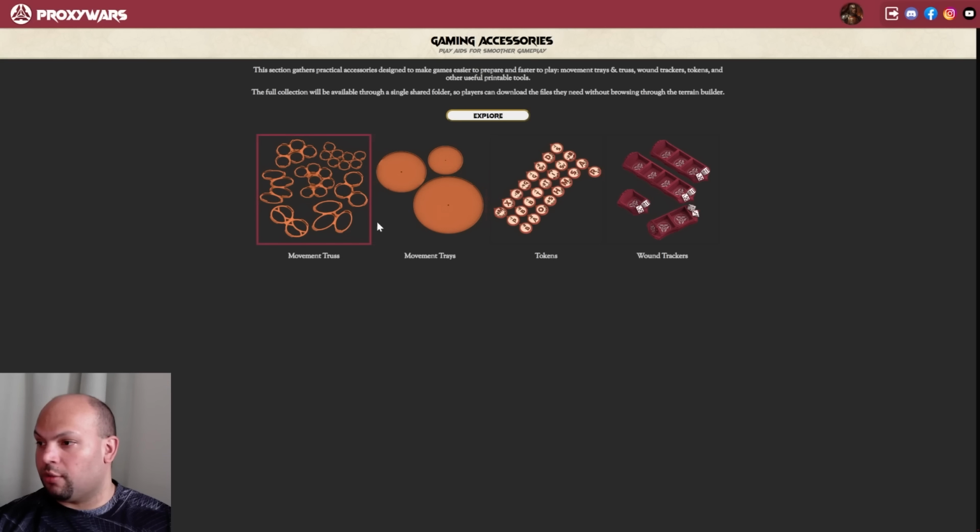Here, you also have movement trays for the game. Of course, you can always cut circles out of cardboard with a compass if you do not have a 3D printer, or you can buy acrylic circles of the right size. So these are not absolutely necessary. They are just here if you prefer having 3D printed movement trays. These are small tokens to mark bonuses, and make sure you do not forget them. And these are wound markers. Again, they are not strictly necessary, but they are easy to use and they are available for free here.